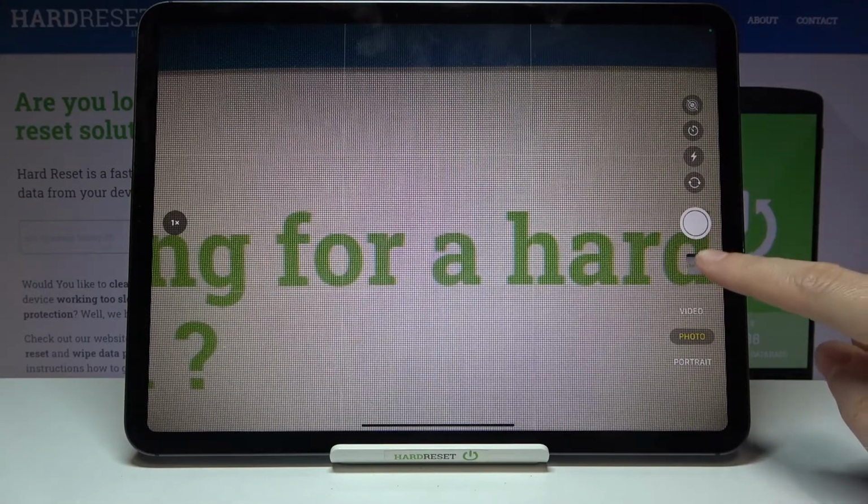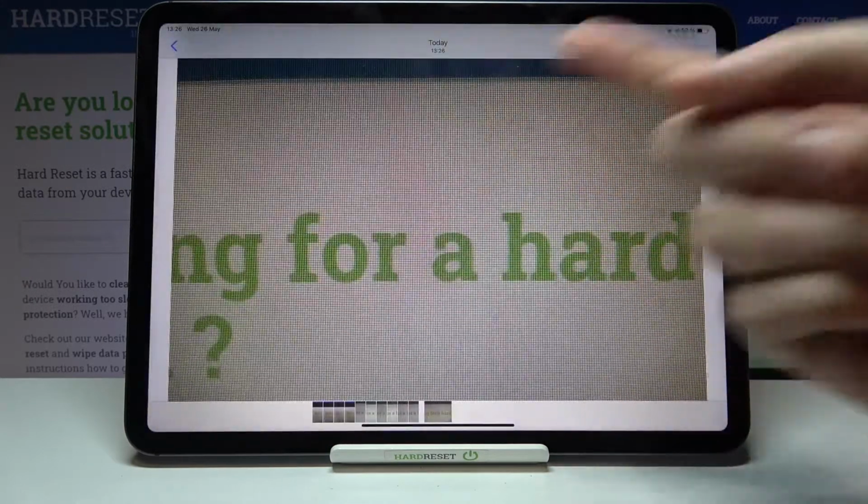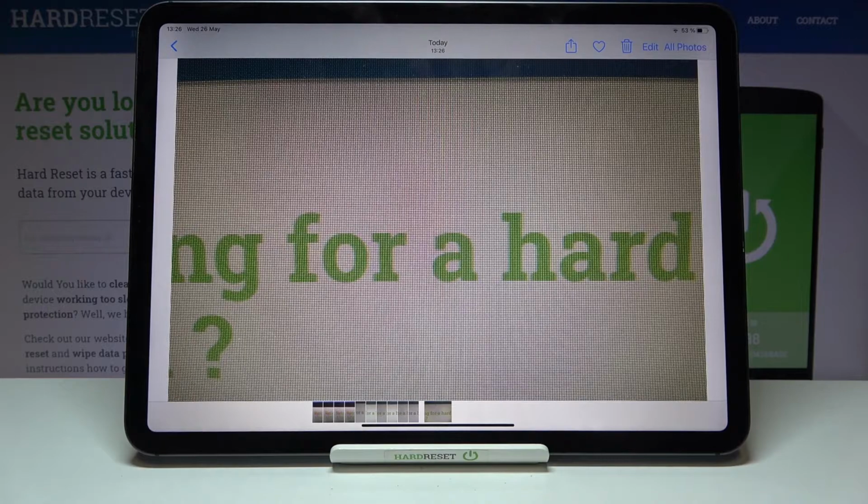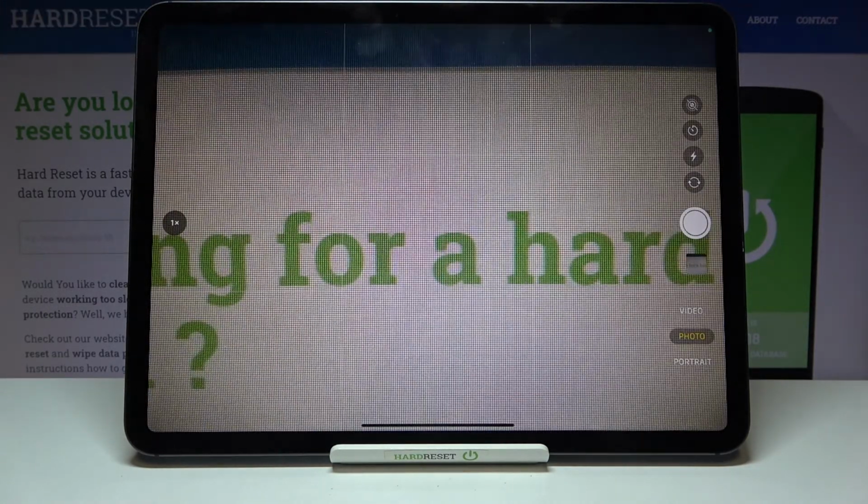Also remember that these lines are not visible in the real picture, so when I take a photo and go to this button above the shutter that takes us straight to the gallery, we can't see the grid lines in the real picture, so they are only to help us take better photos.